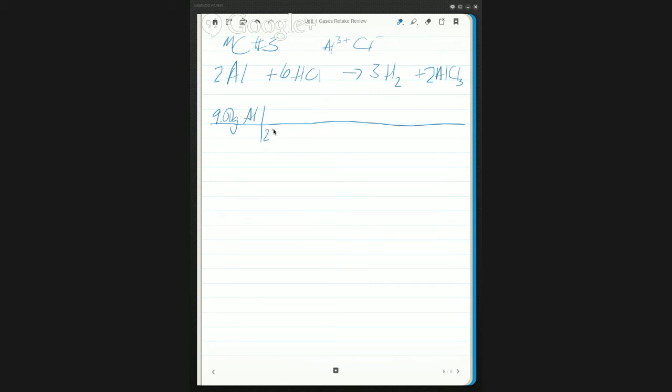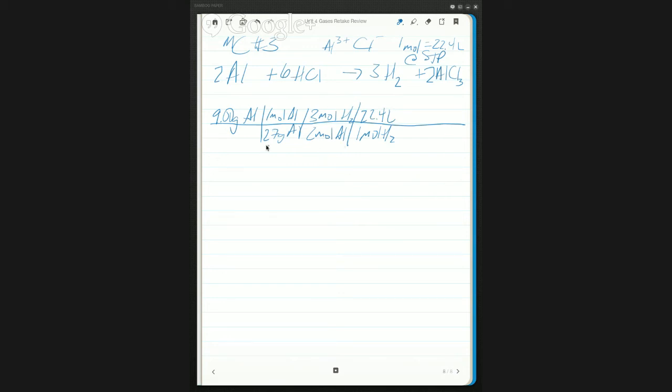This is going to be the full big thing. So 27, and you can round it now because it's multiple choice. You're not going to get a lot of decimals. So 27 grams of aluminum in 1 mole of aluminum. We're going to hydrogen. So for every 2 moles of aluminum, you have 3 moles of H2. And for every 1 mole of H2, if you remember, we talked about this in the other problem, 1 mole is equal to 22.4 liters at STP, and this is at STP. So we put 22.4 liters on top.